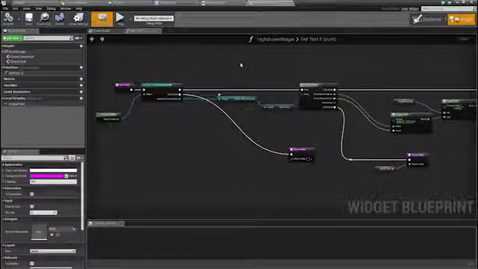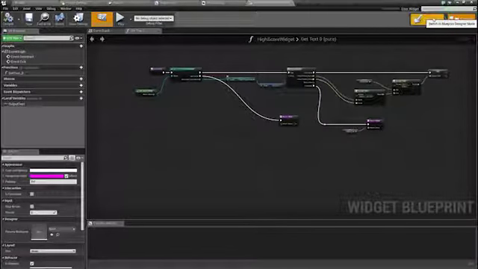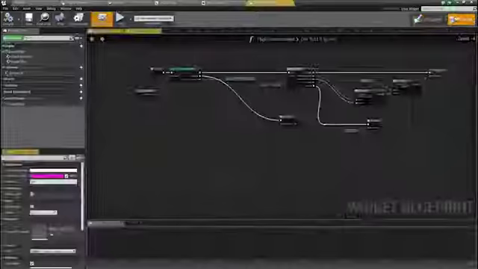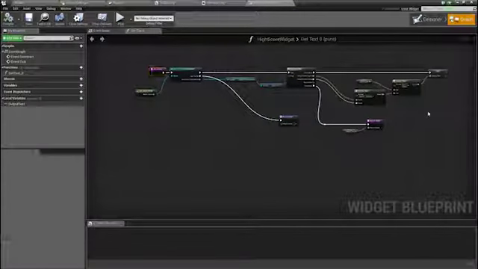Now, the reason I set it up this way was because I really wanted you to understand how bindings work and that we can output something in a nice, easy fashion, right? But the thing is that you've got to remember with bindings that literally every tick it's going to go through and reassess this to figure out what it should say. But the truth is that the high score widget only really needs to set its score when it's created and doesn't actually need to set its score at any other stage.